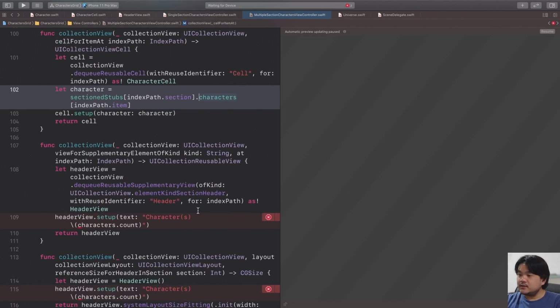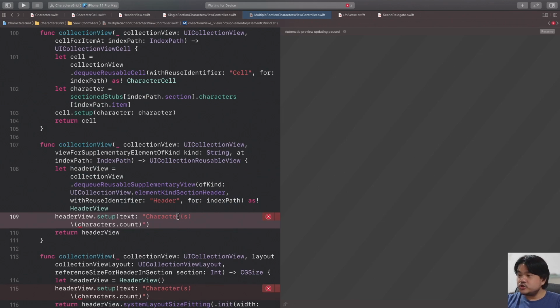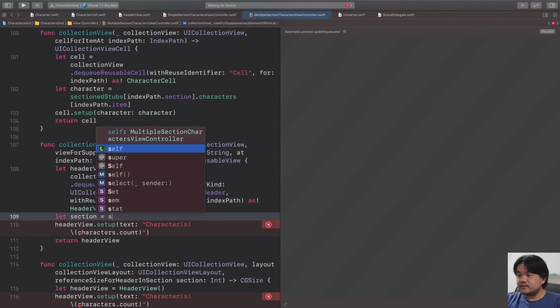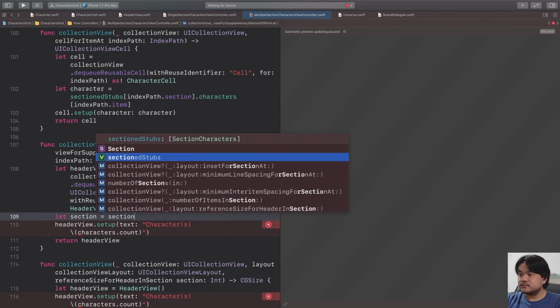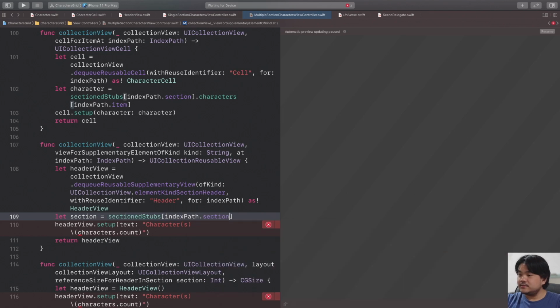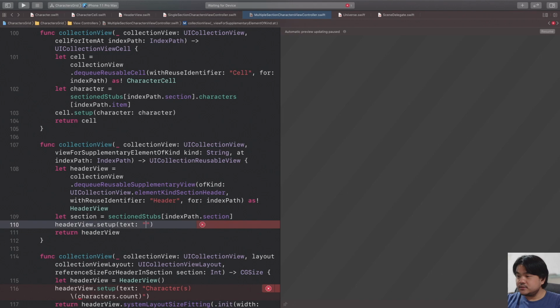And in here, I want to show, let's retrieve the section first. We can retrieve it from section stubs, indexPath section here. And we're going to change here.